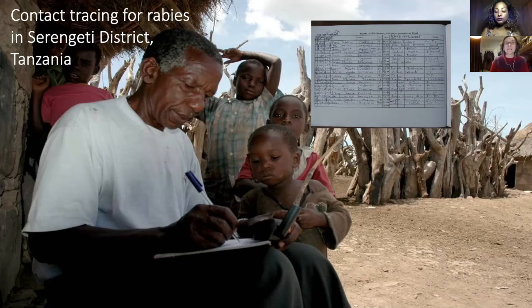The really good thing about it was that he'd worked in the region for the last 20 years. He knew everywhere, and he was very well known pretty much wherever he went. And he had a really good understanding of the livestock diseases that are circulating and how to treat them. So whenever we were visiting people to find out about rabies and give advice about rabies, he was also able to deal with some of their livestock issues, which was a really important part of building the trust needed to do this kind of work.